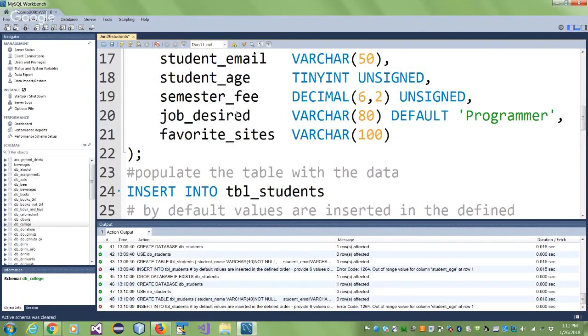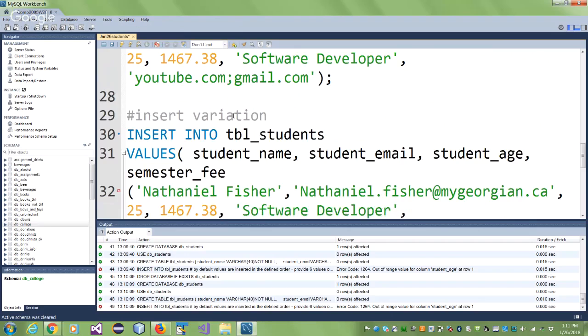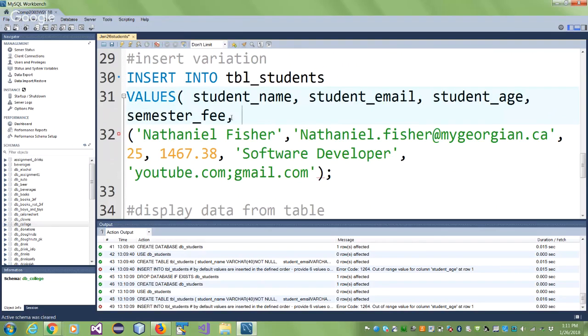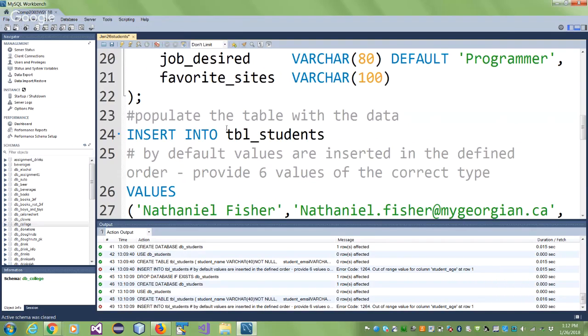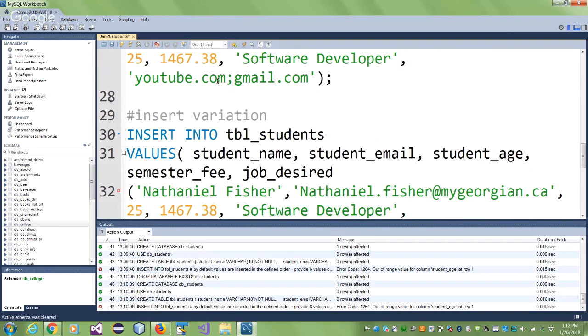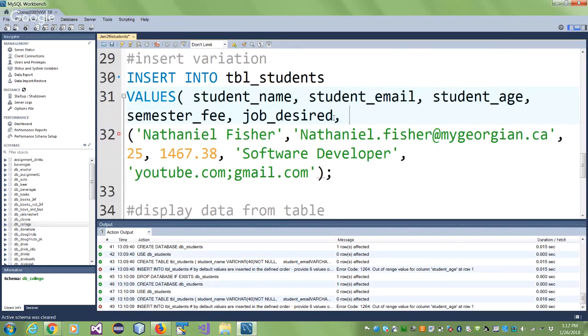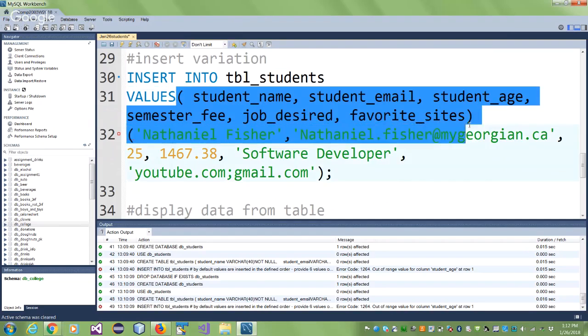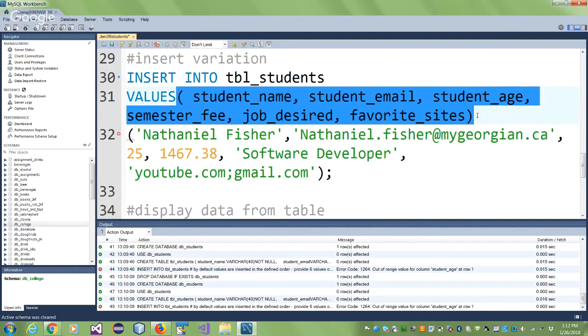Many programmers like to do it this way. This is a variation. Variation means what have I varied? What have I changed? I've put a list here.